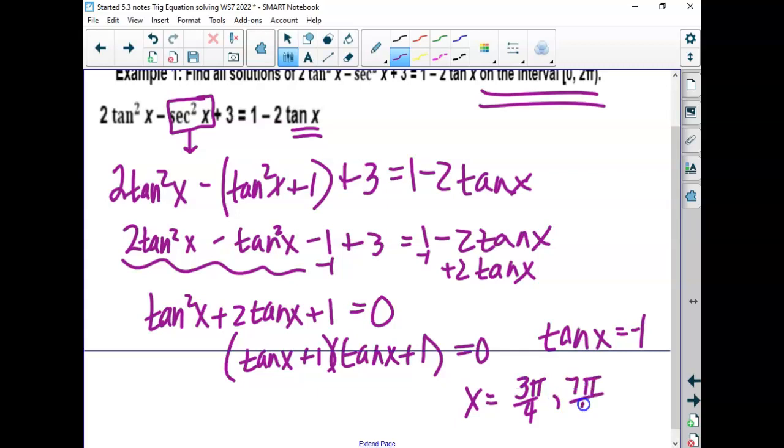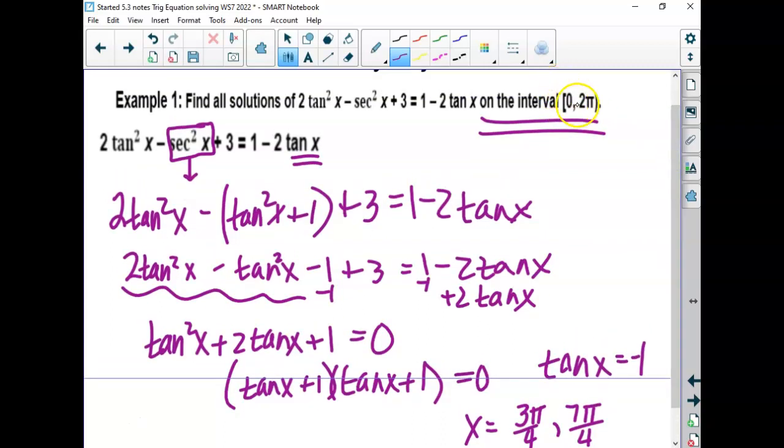And why don't I need a plus or minus anything? Because we didn't square anything. That was a good answer. But what I meant to ask was, why don't I need a plus or minus 2 pi n? Yeah, it just says 0 to 2 pi. Everybody okay with that? All right.